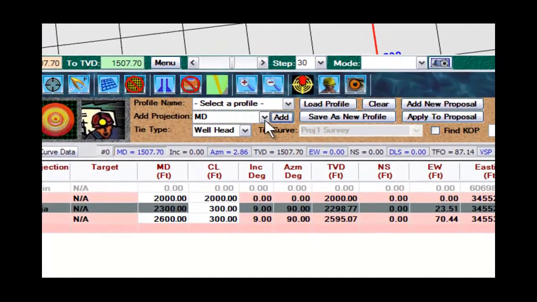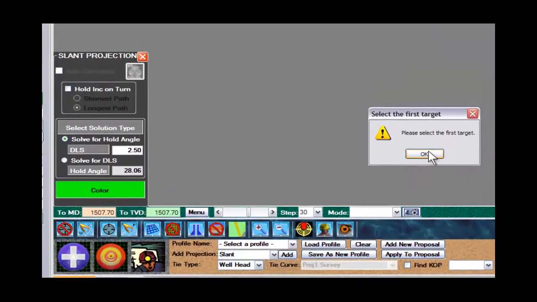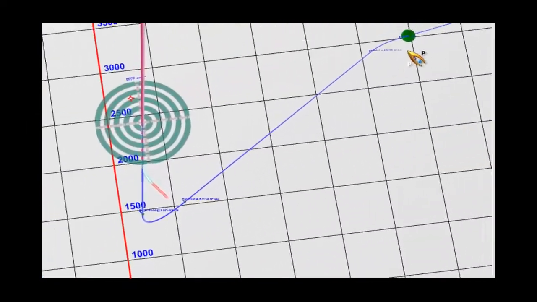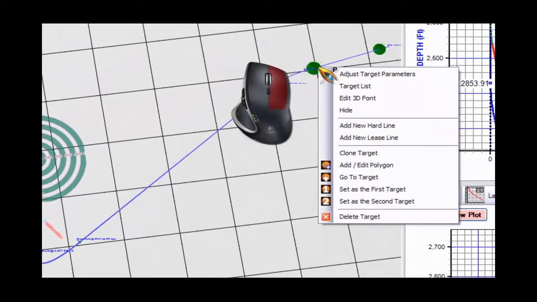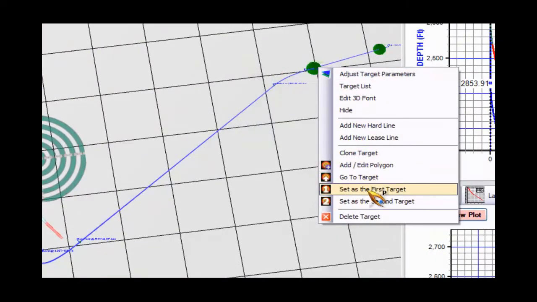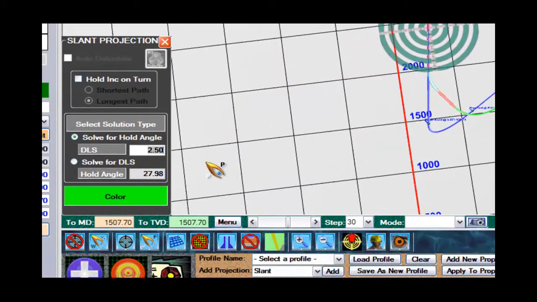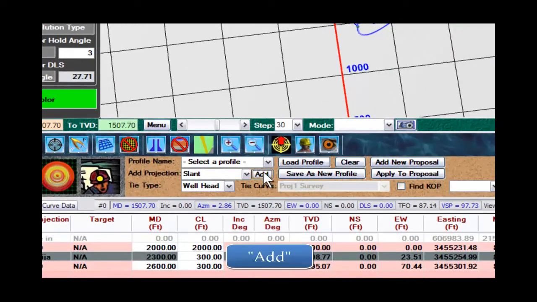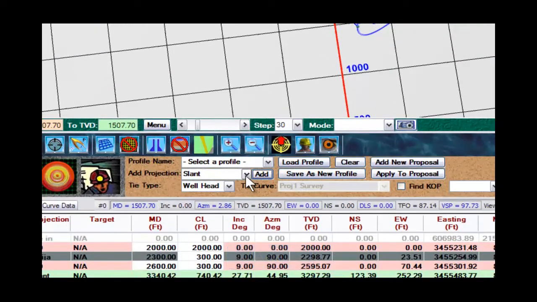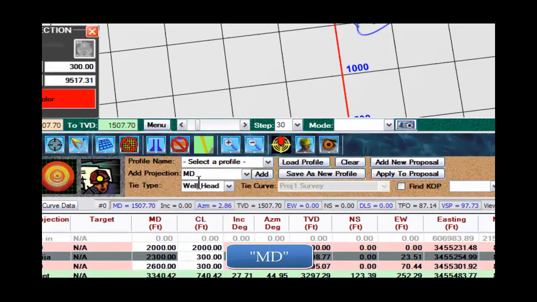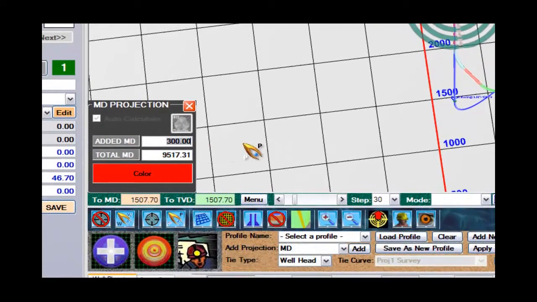So the next thing that I want to do is use a slant projection down to a target. So it comes back and it gives me that old tell me what target you want to go to. So I come over to here and set my target, and it shoots me something, and I go ahead. I want to use 3 degrees per 100 there as well, and I see that that's all okay. Now I want to add that, and then I want to have one more measured straight line projection for 500 feet.